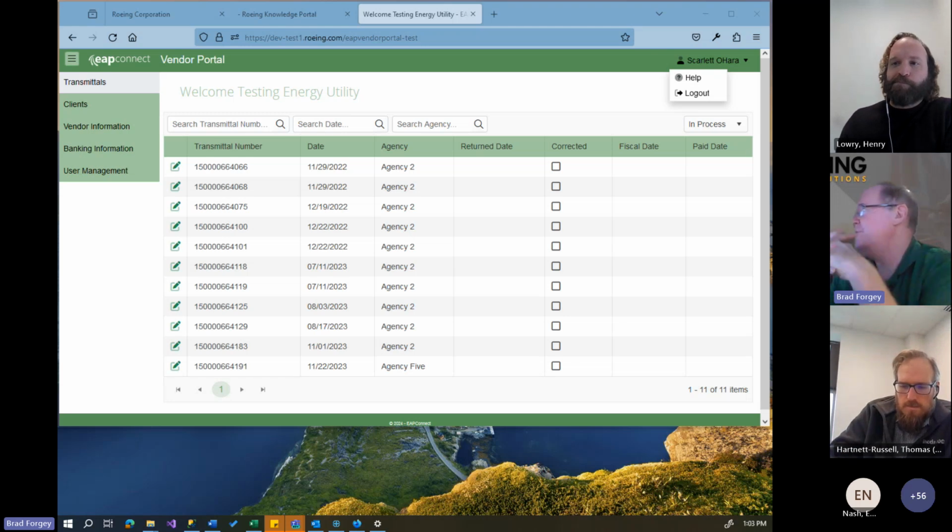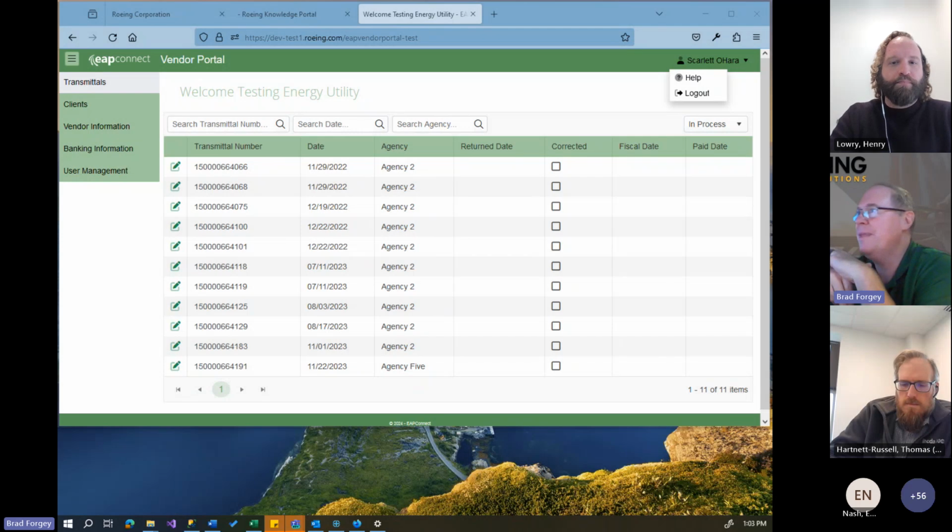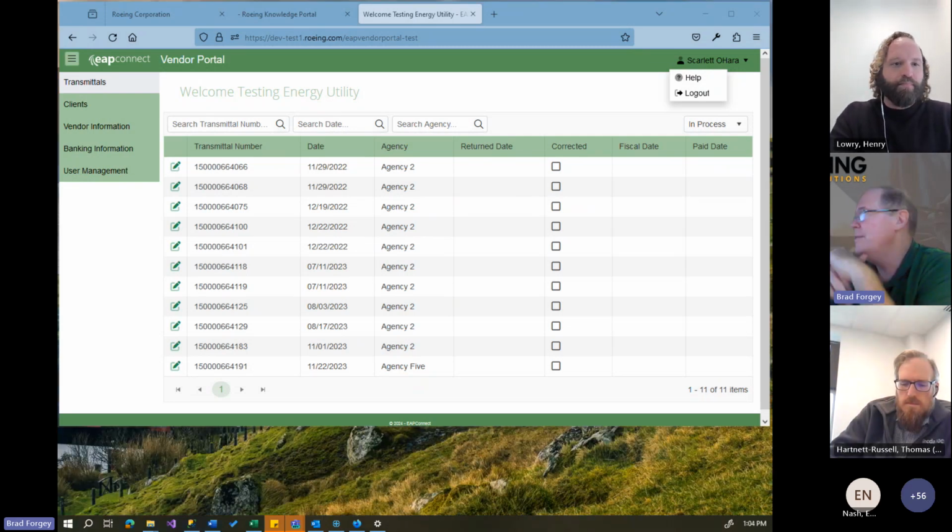The login page uses Microsoft accounts. If your organization is already using Microsoft 365, which used to be called Office 365, the same user ID you use to log in to Windows on your computer in your organization is what you would use to log in here.